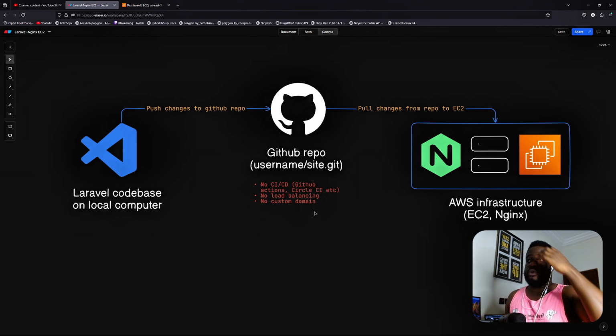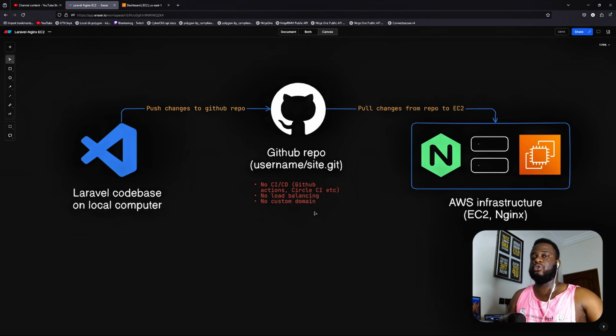First of all, we are not going to do any CI/CD like with GitHub Actions or Circle CI or stuff like that. Okay, we are going to do everything manually. If you are interested in me doing something about GitHub Actions, please let me know in the comments, right, where we can automate the pulling process. But to explain things more easily, we first need to know how it's done manually. Then from there, we can automate the manual process. Okay, if you don't understand how it works manually, you can't really automate.